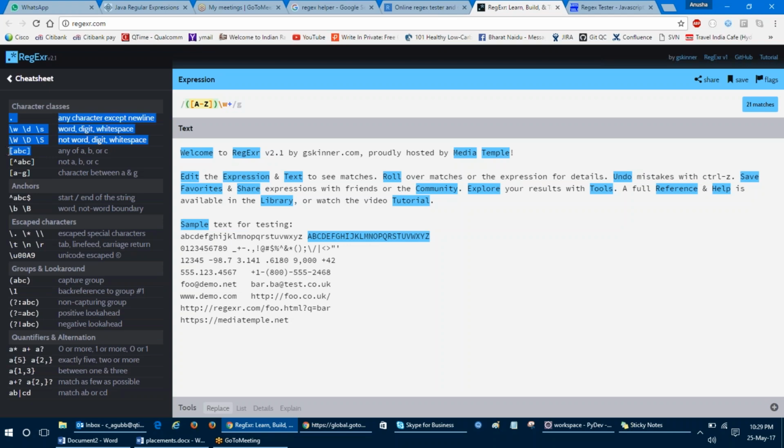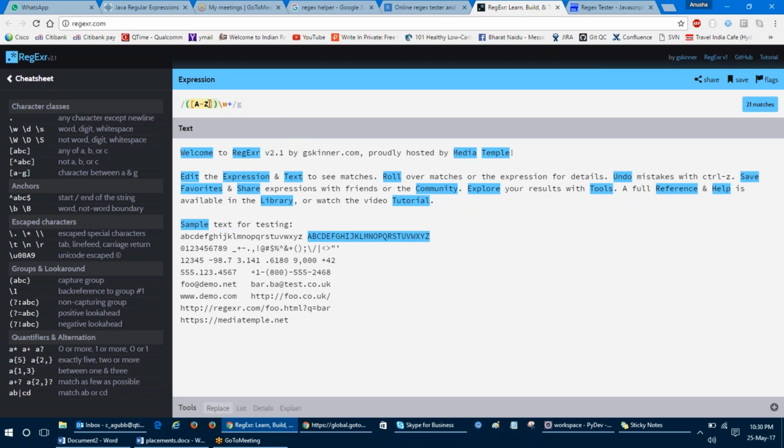If something is in between square brackets, it means any one character among them. So if I have ABC here, there should be one character in the name, and it should be one among these three. If you want all of them, you would just write A to Z. A hyphen Z matches the characters A to Z.